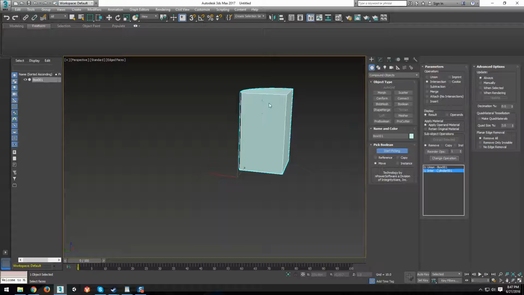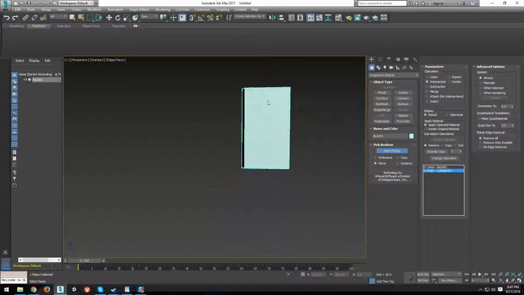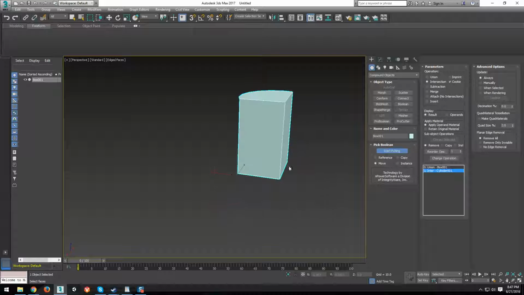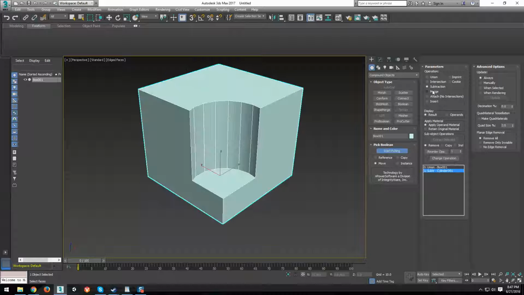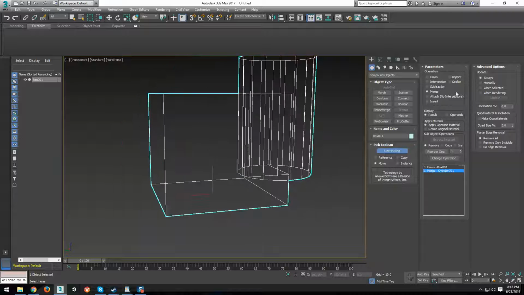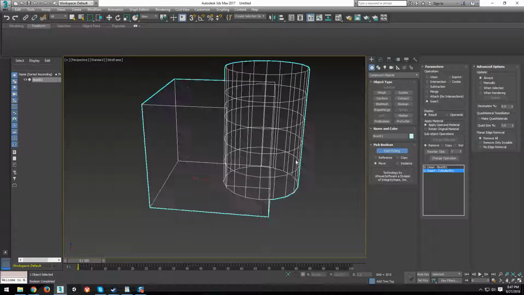So intersection will basically give you the leftover shapes, right? It deletes all the box and all the cylinder aside from what's actually being connected together. So that's intersection. Cookie will get rid of that guy there. I don't quite know why. But yeah, union, subtraction, so you just want to cut that out, right? You can merge things, and they're just kind of merged together. Attach, no intersection, right? So you can have some fun stuff to mess around with there.